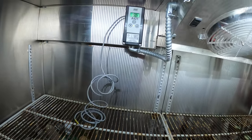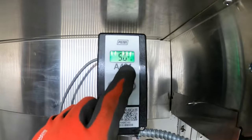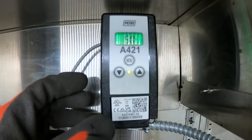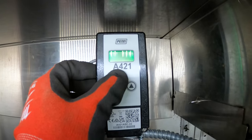If you guys listen, the condensing unit's operating. That's good. Let's just go through this menu and see if anything was there. So it shows a little cooling symbol that it's 50 degrees in here. I do need to set this up behind the evaporator. Menu, off at 37, on at 40.